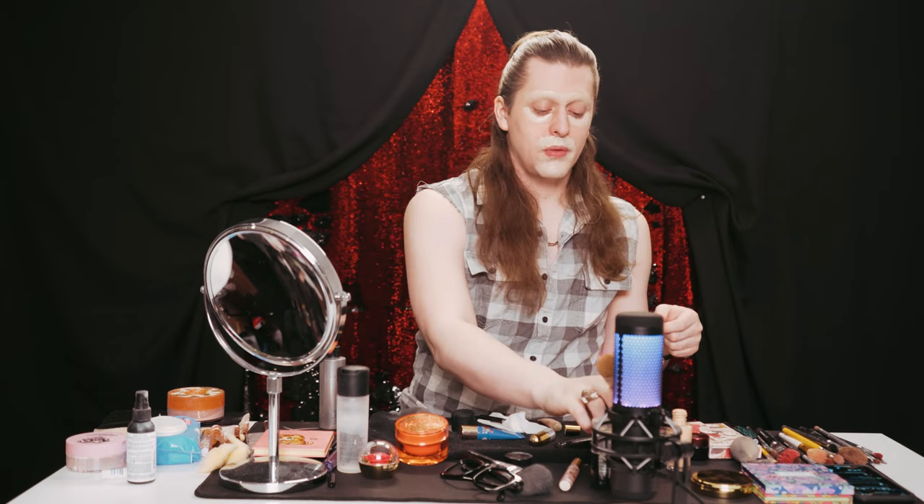You could obviously do this without covering your eyebrows or blocking them off. I like to do it because I have really thick natural brows and it gives me more room to apply makeup. Now I'm just taking a liquid foundation that works for me, whatever shade works for you. I know I might look crazy during this part of the process, but I promise you — stick around to the end. You're going to be blown away by the transformation.